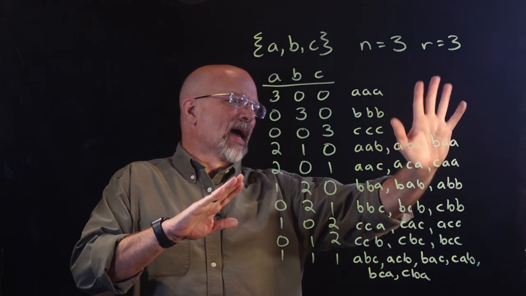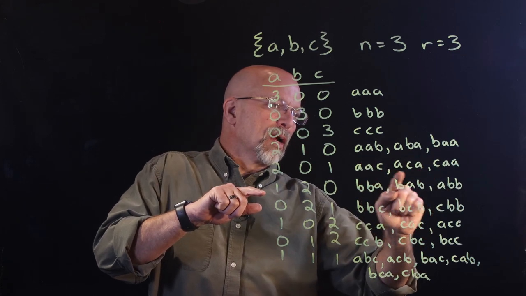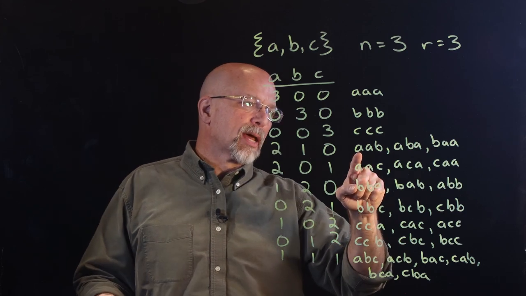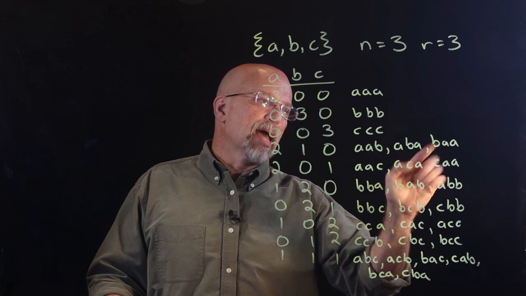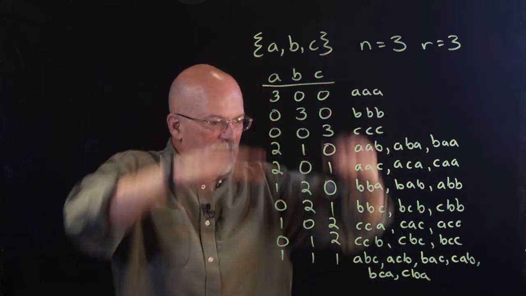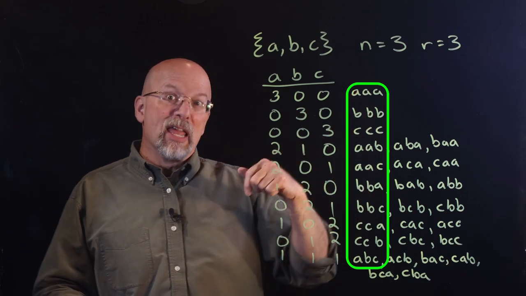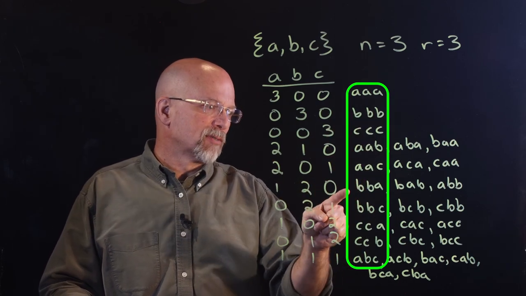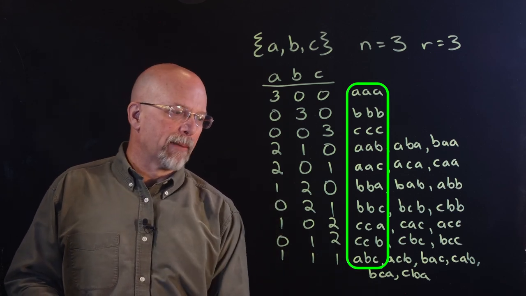But in the end, what we have is, if order doesn't matter, then each one of these enumerations on each one of these rows suddenly just gets shrunk down to just one. For example, if order doesn't matter, if any order, AAB is the same thing as ABA, and so we don't have to worry about those last two. And so for each one of these rows, we can only have one submission, so to speak. And so if any order and duplicates are allowed, I have 1, 2, 3, 4, 5, 6, 7, 8, 9, 10 different ways to do that.